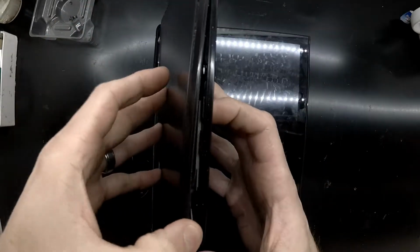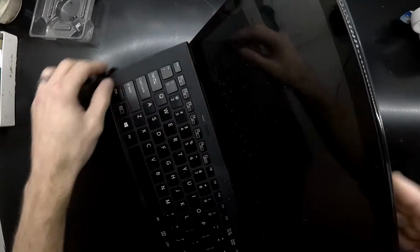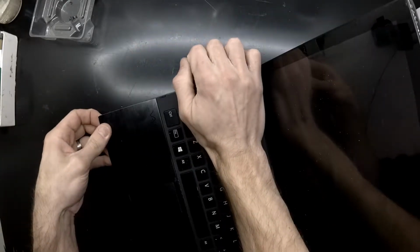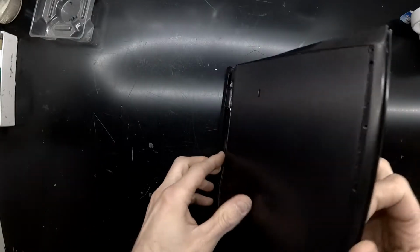The tearing it apart was a little bit more of a challenge than I originally anticipated. It is recommended to have a thin pry tool to be able to go around it. The other dilemma I had on this particular one was the hinge, one of the mounting points where the hinge goes decided to snap on me, which has caused one corner to lift up. On this model it didn't really matter too much for me, being this one's just getting torn down to remove the screen. But that definitely could produce some issues, especially if you've got a good quality screen and all you want to do is upgrade your hard drive.